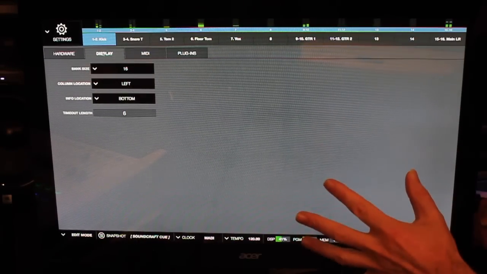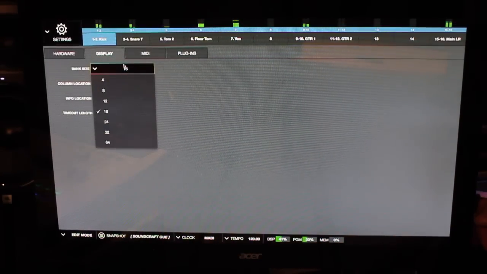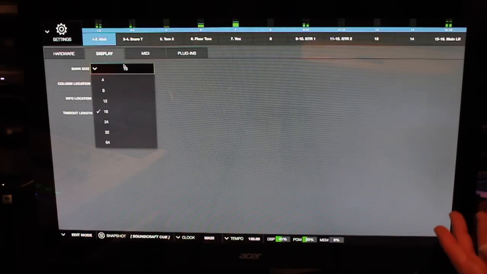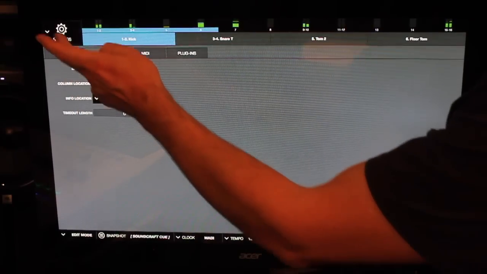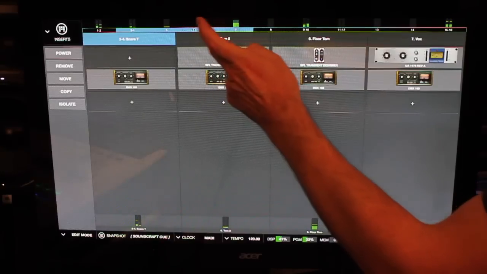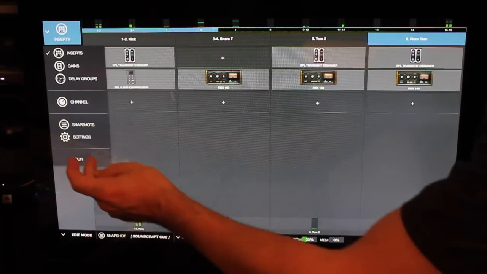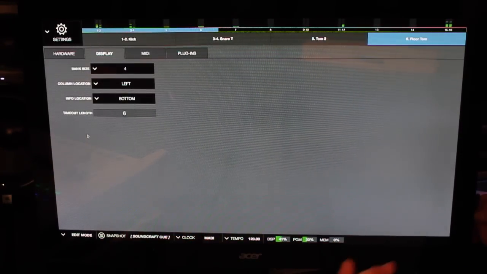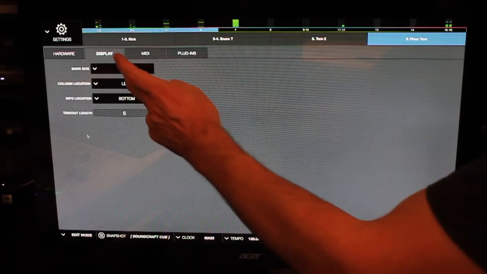So, quick display setting. I can choose where I have my menu, the left, the top, the bottom, and I can choose this bank size. The bank size is more relevant when you're using smaller screens. So if I have it set to 4, then when I go back to my insert page, I'm only going to show 4 here, and if I want to access the others, I scroll along the top. So if you're using small screens, or indeed a number of real-time racks at the same time, then you're going to adjust that down.